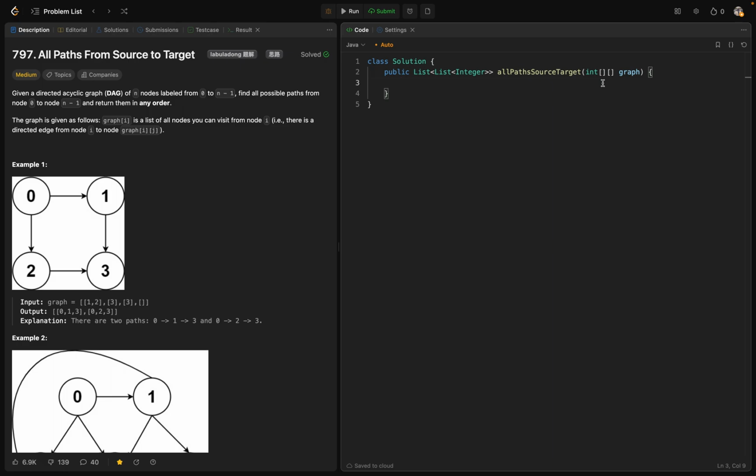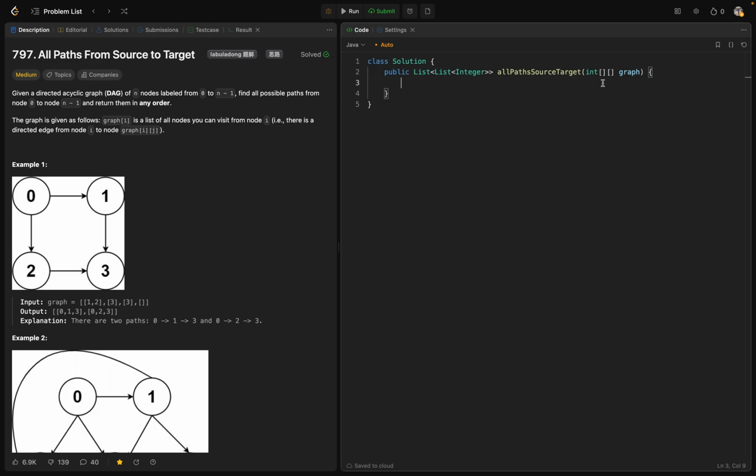The way we are going to traverse this graph is using DFS, depth first search.